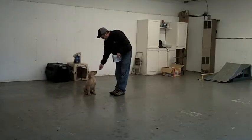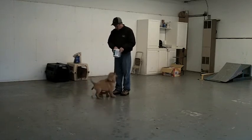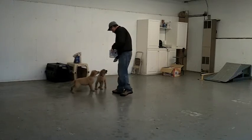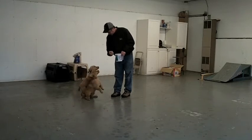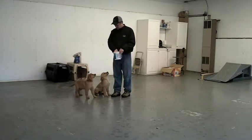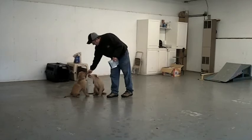Anytime your puppy's off leash or there's more than one puppy, things get much more difficult for you. But just keep your cool and stick with the program and you can still teach two crazy jumping puppies to sit. So here you see me holding the treats out, asking them to sit. When they start jumping, I'm just pulling the treat back up. Eventually they'll get it if you keep your patience and you just hold your ground and wait for them to sit.